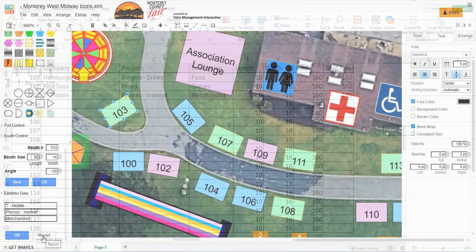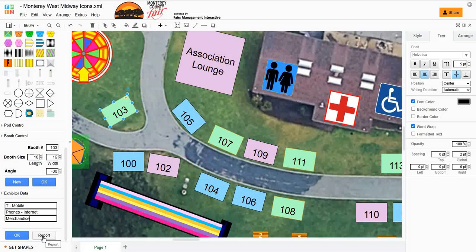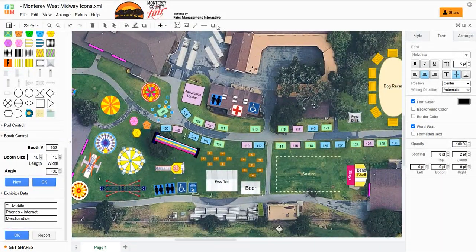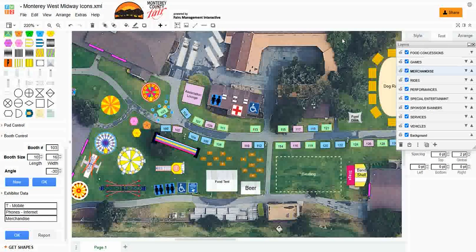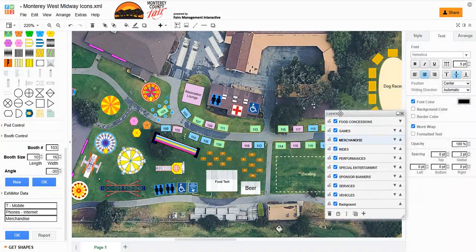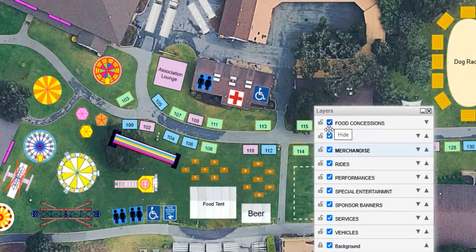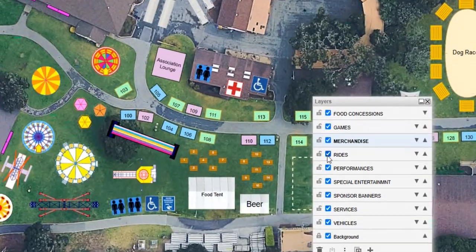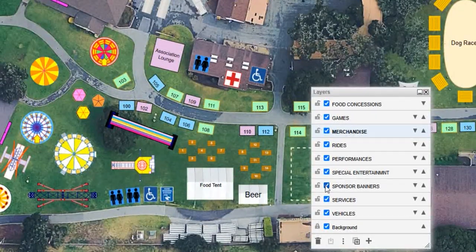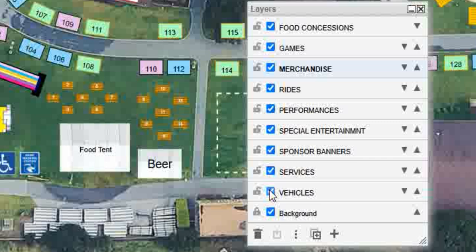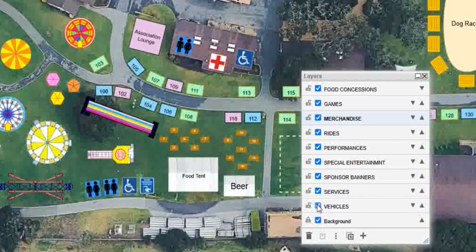Now, comprehensive planning with so many event objects can be difficult to track. But with the Fairs MI tools, they can be organized into layers. Each can be made visible or hidden. Here is the Layer tool. You control the layer name, visibility, and objects on that layer. And this allows you to isolate for viewing specific combinations of elements to assign to the various personnel who are responsible. At the same time, you are managing every object taking up space on the fairgrounds, eliminating conflicting space overlaps.